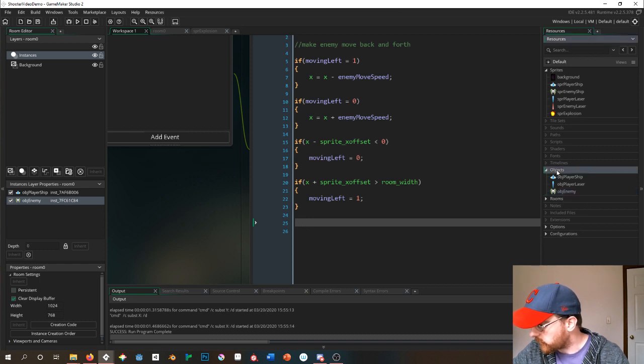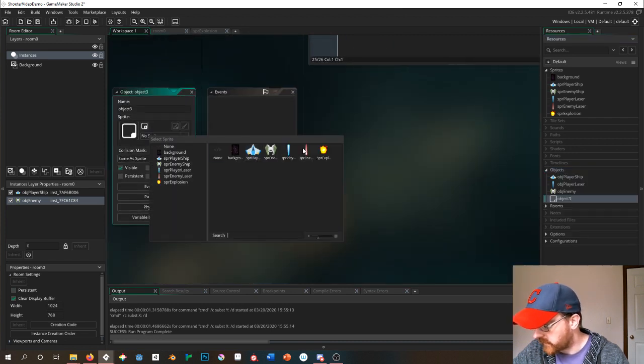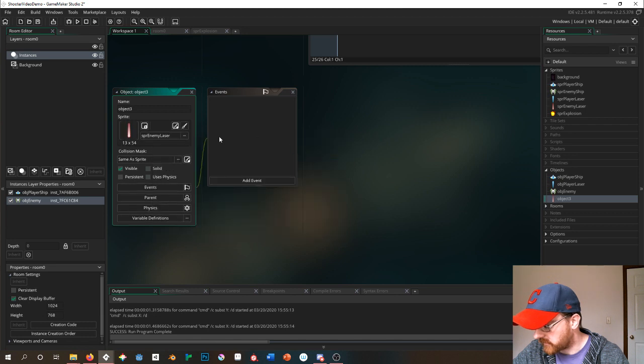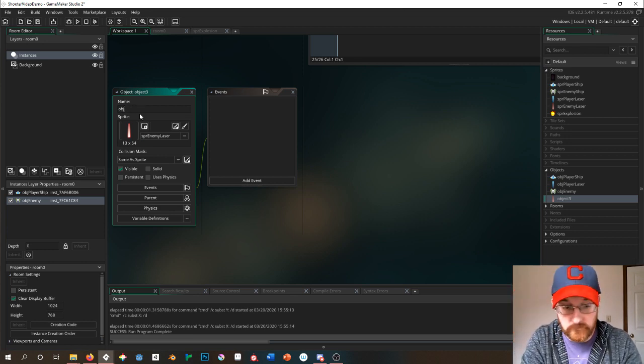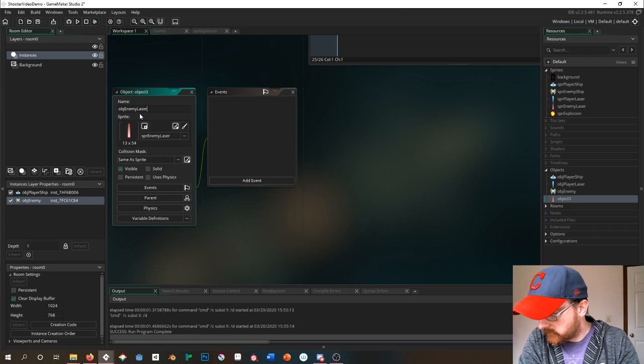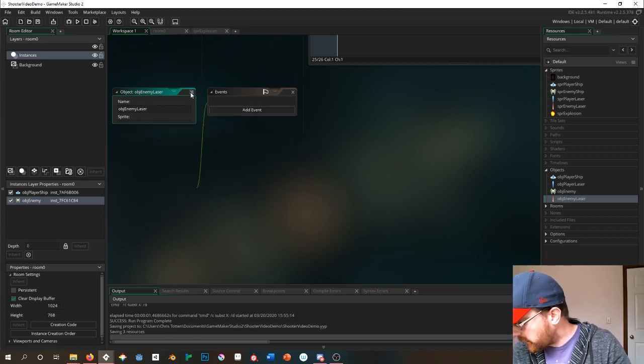Before we proceed, what we need to do is create a few more objects. One of those objects is going to be the enemy laser, and we're going to call this obj_enemy_laser. Okay, and we're going to X out of that right now.